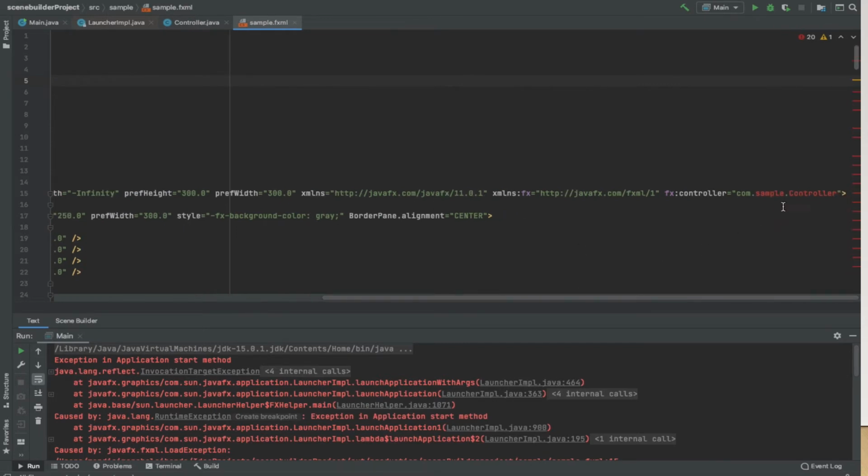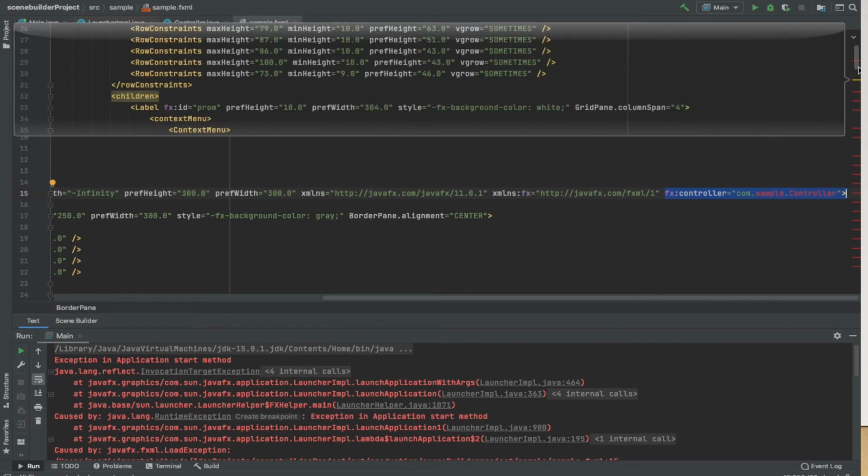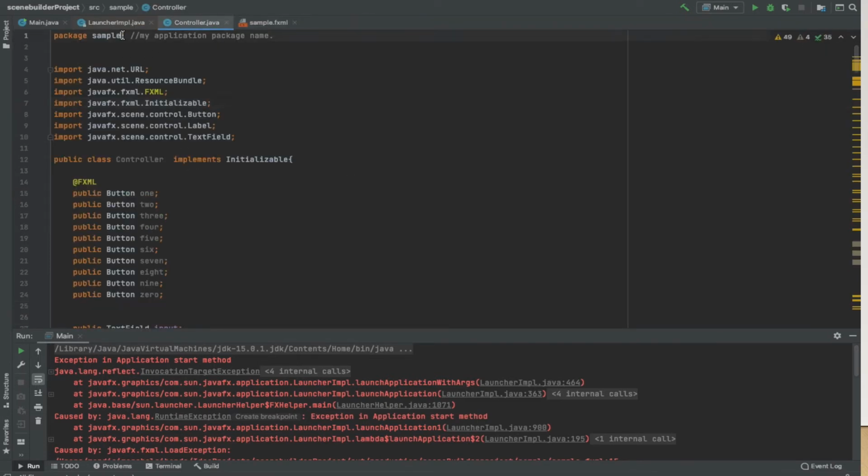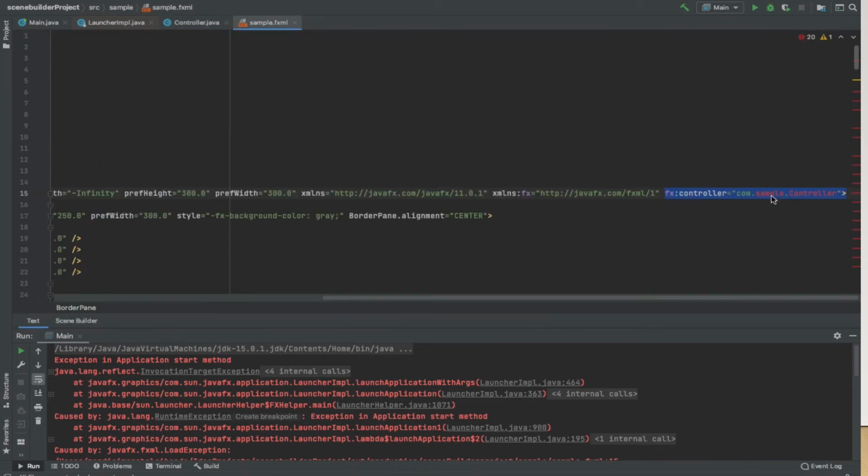So you can go to your fxml file, and you'll see that the fx controller is not set. In fact, on mine the name is wrong, and is com.sample controller instead of sample.controller.